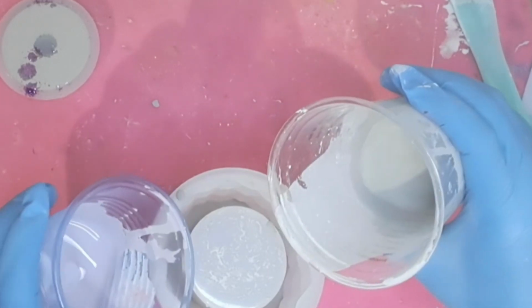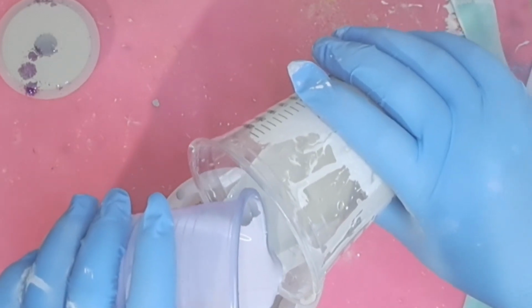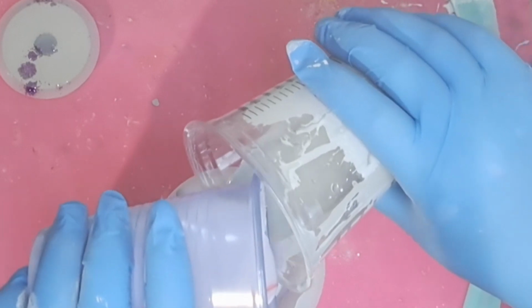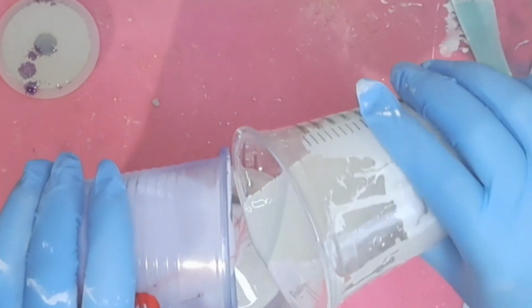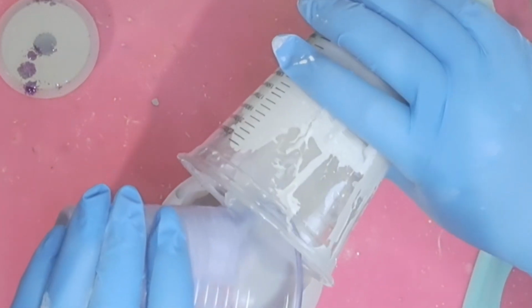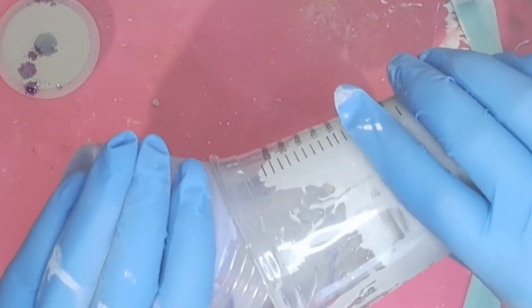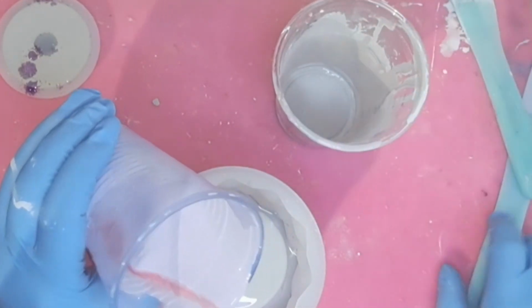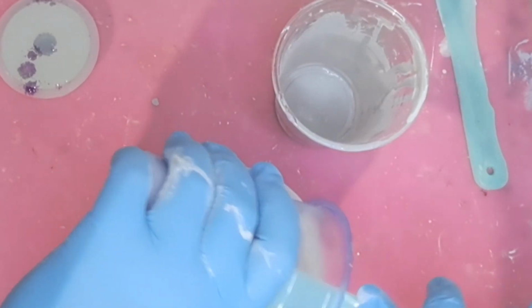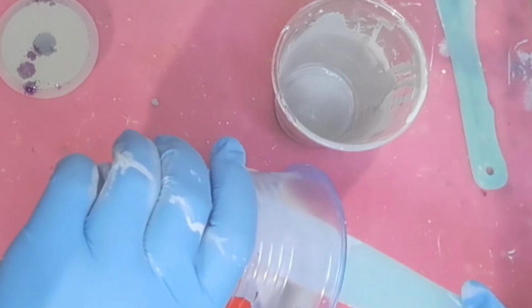Right, and now I am basically going to try to pour them both at roughly the same time. The red isn't totally mixed into the purple, which I'm fine with. I don't know, it might all just merge into one, but we'll give it a try and we'll see what happens. Give it a scrape. My goodness, I think this is going to take another full lot, at least, to fill up. It's quite a big mould.